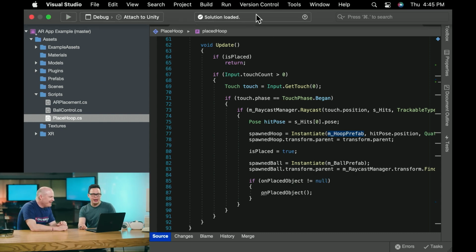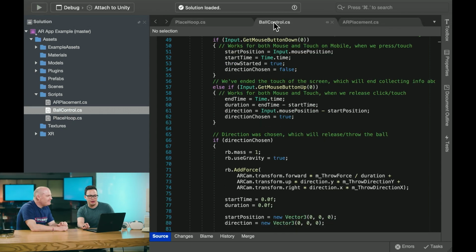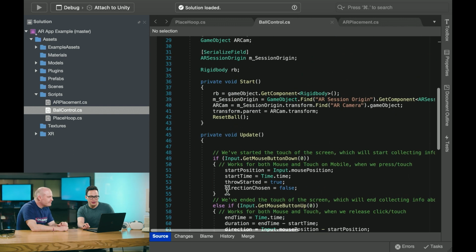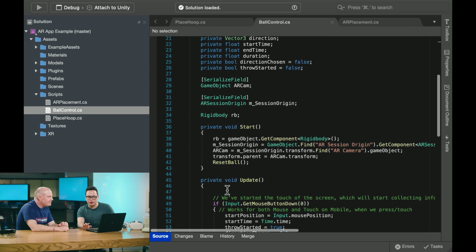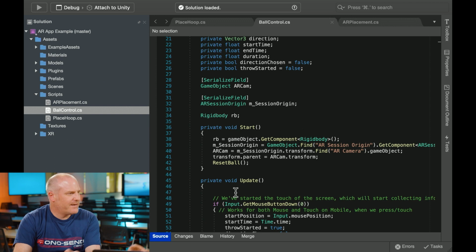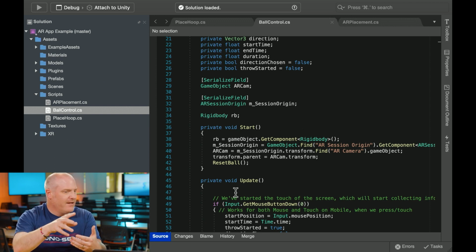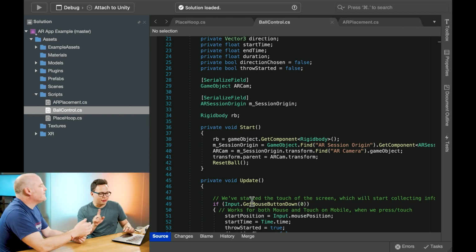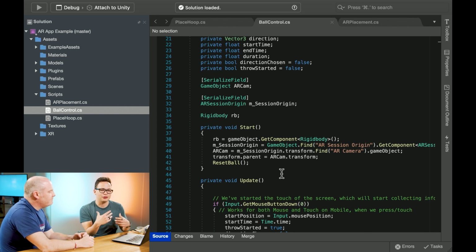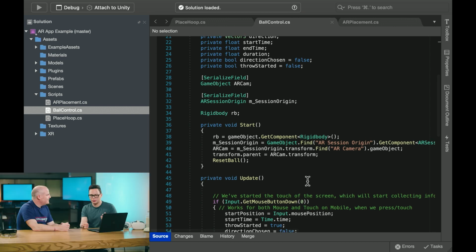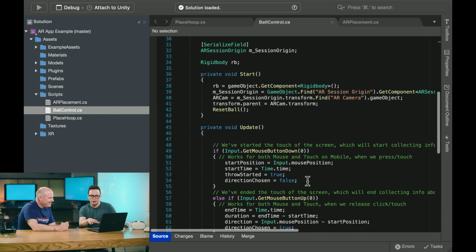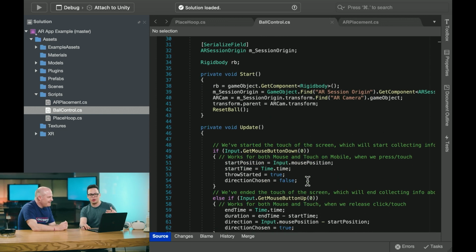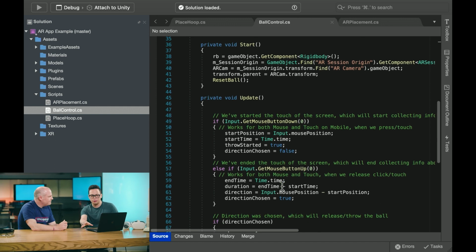It is. Now, the other script that I had added into this is what I call ball control. And this is mainly so we know what the ball is going to be doing. That's when you can throw the ball. This script just manages, I guess, gravity? Yes, that's one of the beautiful things here. Because at first you would think, oh, how do I program gravity? Like, I don't know physics. That's too much for me. You know? I just want things to happen. So basically we start a new update function that's going to be running after the hoop is placed.